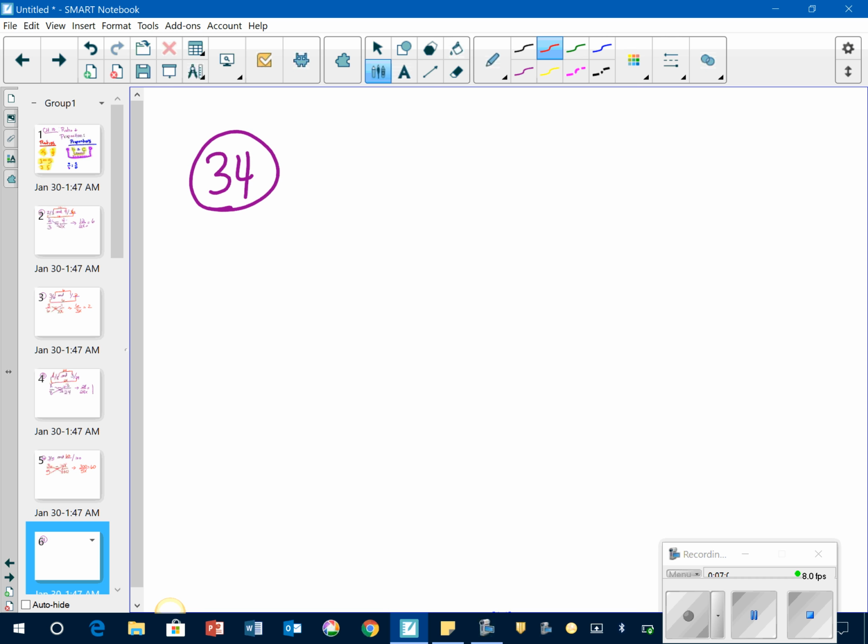So if you look at number 34, it says how many tablets are needed to fill a prescription. So that's what quantity do you need, okay, for 34 days. And that tells you the name of the medicine, a Carbos 50 milligram tablet. One tablet 3 times a day is how they're going to be taking it. So remember, one tablet times 3 times a day, for 34 days. So you just multiply across. So 1 times 3 is 3, 3 times 34 would be 102. So they're going to need 102 tablets to fill that prescription.